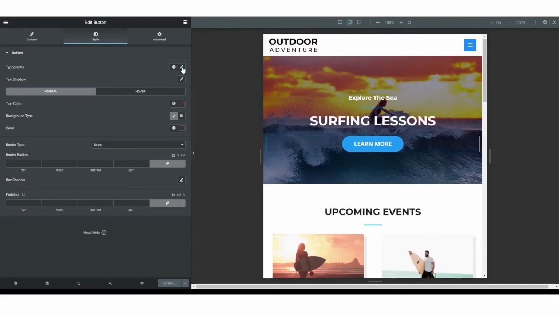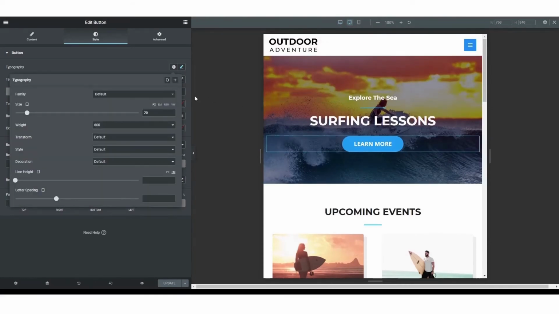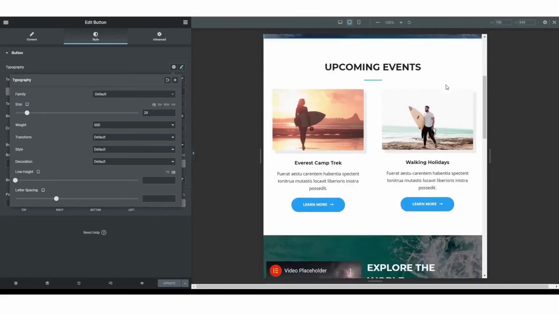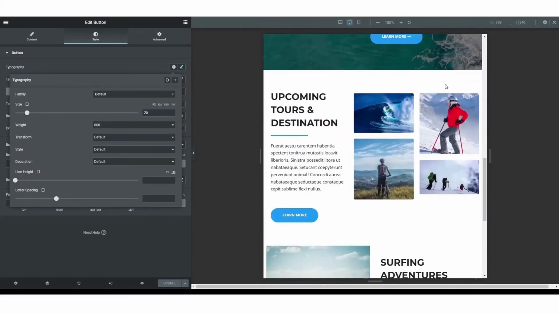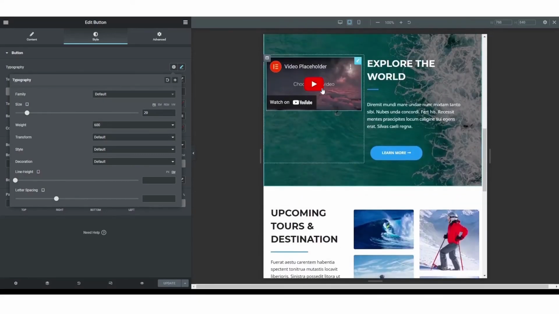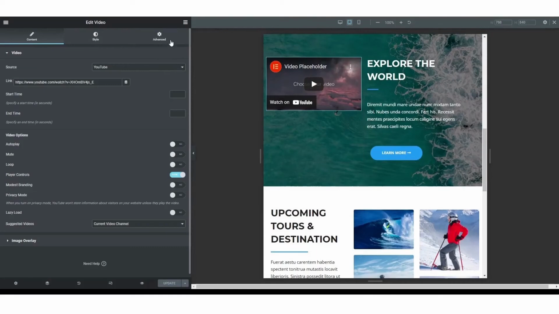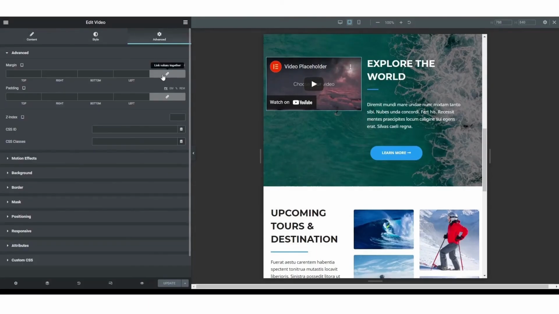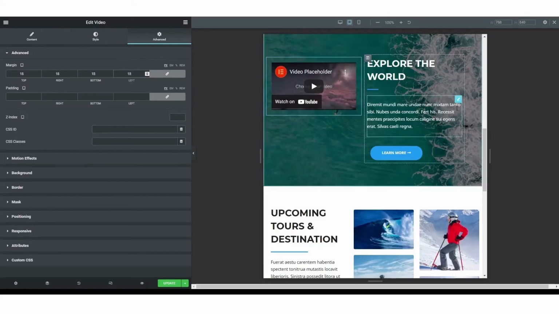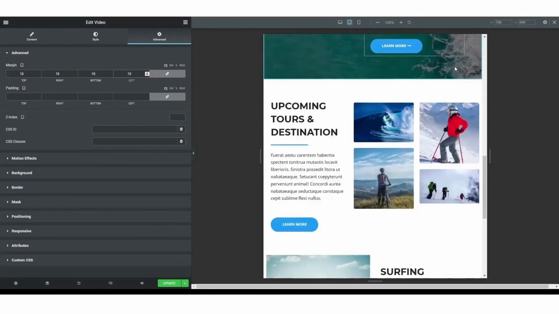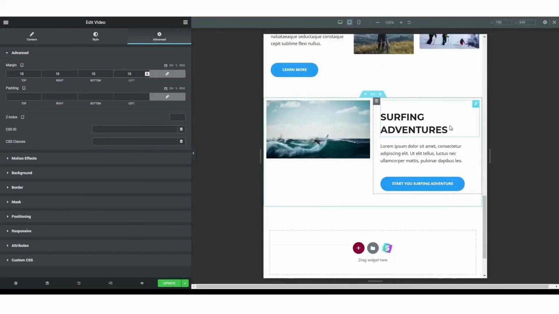You can see that by clicking on something, and you can always confirm which device you're changing by looking at the device here, tablet, as you can see. Let's scroll down, everything looks fine on tablet. You could maybe change this video here, make it a little bit smaller. To do that, link these all together and then just increase here. And this is fine. Let's scroll down, everything looks fine.